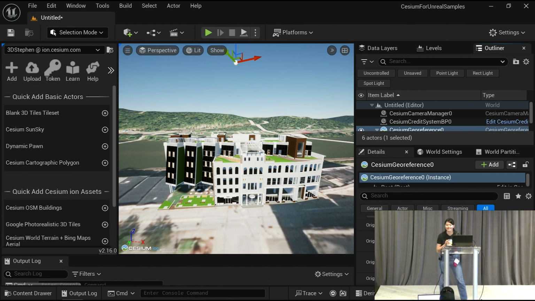Sorry, I missed the beginning. Is this in Ion already, or do you have to add it to it? A data set itself can contain the coordinates of where it's at. This particular tile set does know where it's at. I just mean this asset. Oh, this asset. Yes, it should be from Cesium Ion already. It's a sample data set that we allow people to stream for testing purposes or just to show off the capabilities. I just loaded it up and it said it wasn't allowed.